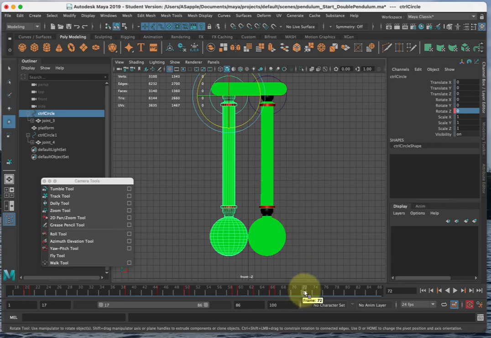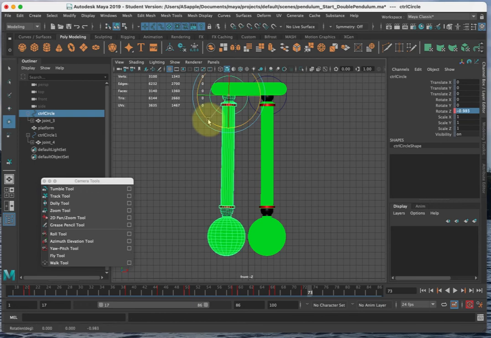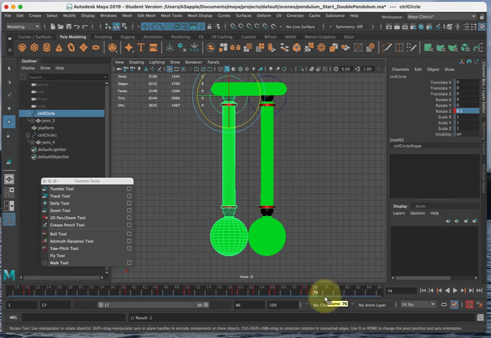The left one at 72, we rekey this to 0. So press your S key on that one. And then let's have it just wiggle a little bit to the left. Let's say -1. And then let's give it 1 more frame for it to go back to 0.1. And then let's give it 1 more frame on the left to 0 out. So we'll give a little bit of wiggle time there.